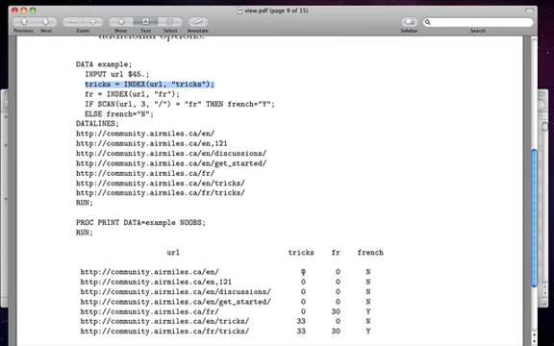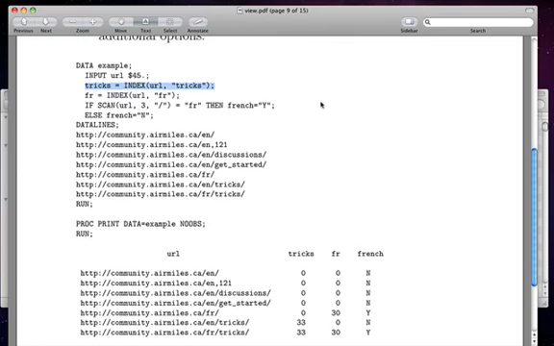Now, one more subtle point here. Doing what I did here is slightly sloppy, and here's why. Perhaps there is some string after this, the third part of the URL. So HTTP is the first part, then this piece, then FR. There could be some other stuff out here that has an FR in it.